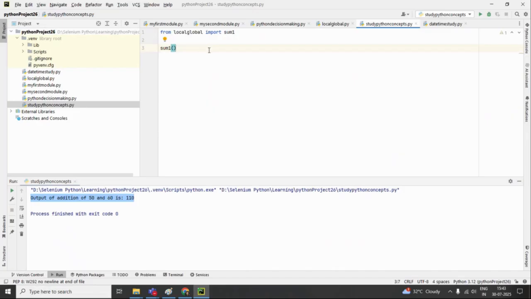Now, I can import multiple functions, say sum2.